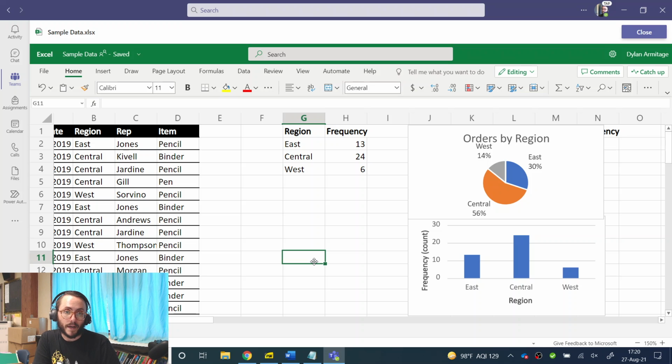That might matter in some report that you do in the future, or it might not. Who knows? Either way, now you can make frequency tables from your data in any spreadsheet program, not just Excel. You can do it in Google Sheets now. You can do it in LibreOffice Calc or OpenOffice Calc. You can also make your pie charts and bar charts. Those will be a little bit different in the other software, but the concepts are largely the same. So good luck, and I'll see you later.